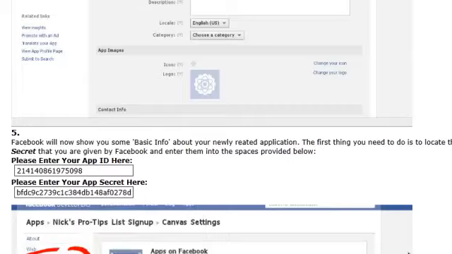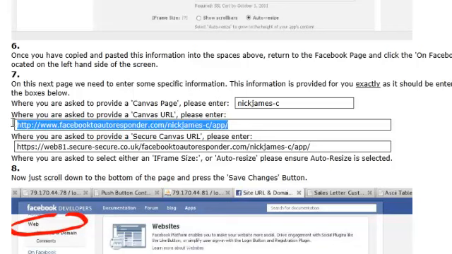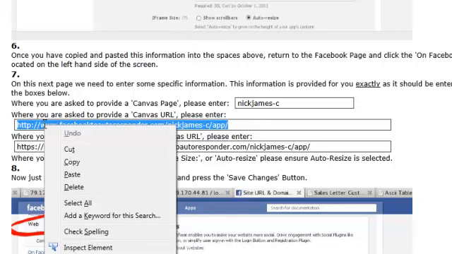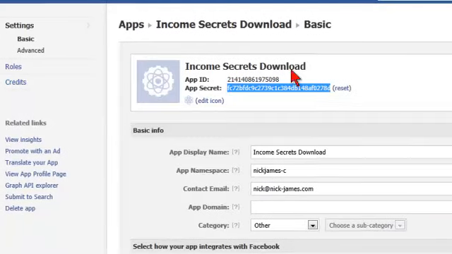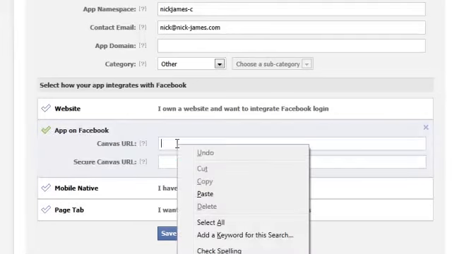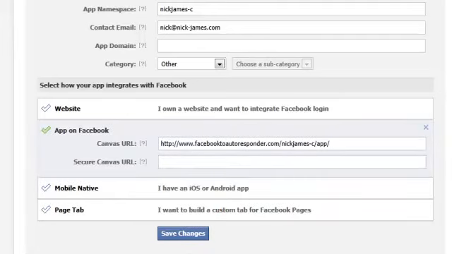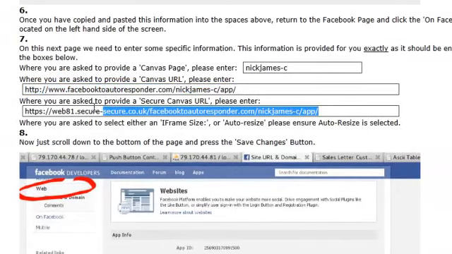Okay, scrolling back down, there's some other information for Canvas URLs that I need to copy as well. Again, exactly as it's been provided to you within Facebook to autoresponder, copy your Canvas URL, go back to Facebook, and this time click on the option where it says app on Facebook and then paste in your Canvas URL, and then go back and do the same for your secure Canvas URL as well.